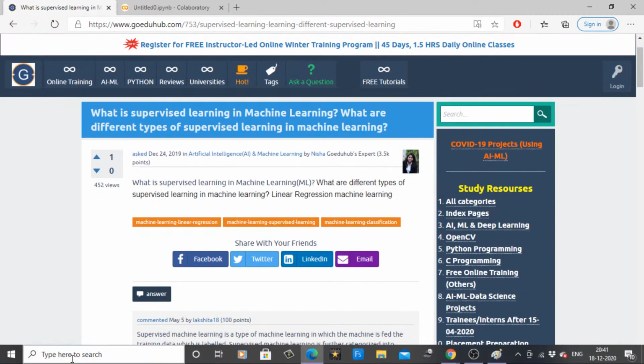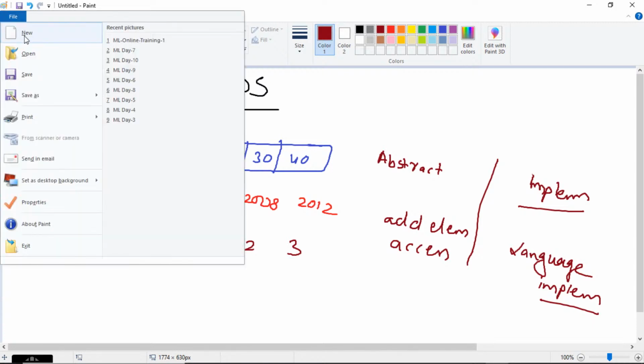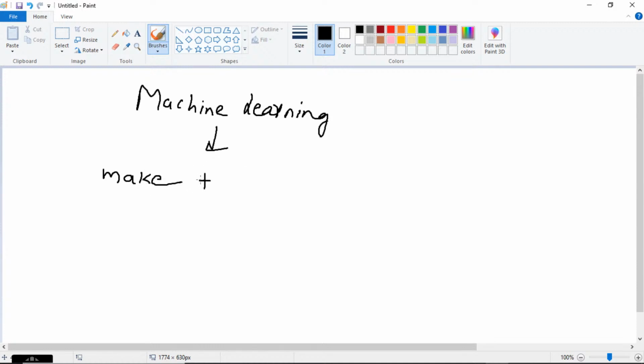I'll open my pen and I'll explain some things to you. Okay, so here I'll write machine learning. In machine learning, we make the machine just like a human being. Make the machine intelligent.